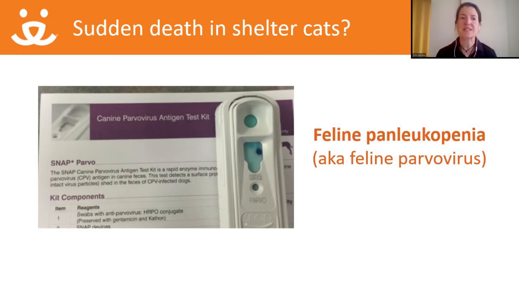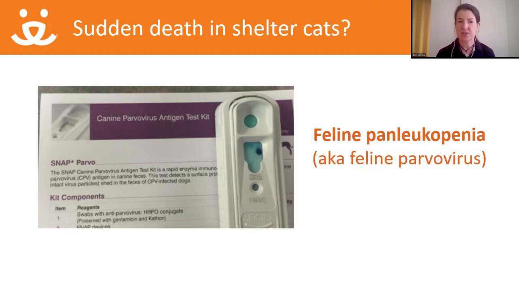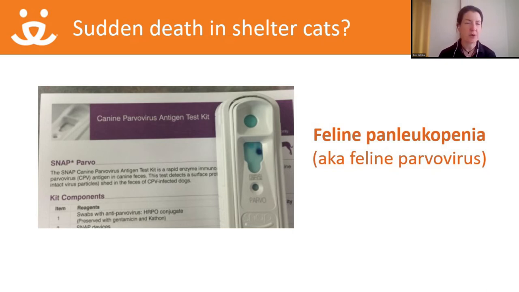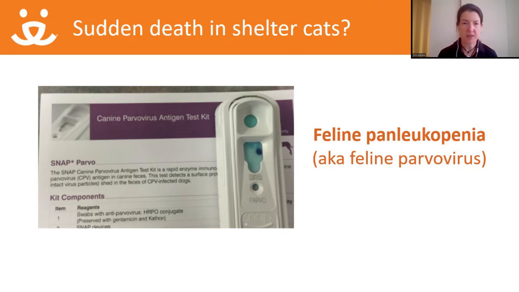The number one cause of sudden death in shelter cats is feline panleukopenia — not URI. Even if cats have upper respiratory signs and die unexpectedly, screen them with a panleukopenia test. We can use canine parvo tests due to cross-reactivity: a positive result is diagnostic for feline panleukopenia, though the test doesn't perform as well as with dogs, so a negative doesn't rule it out. When we think we have a nasty calicivirus outbreak, we often find panleukopenia is also contributing.